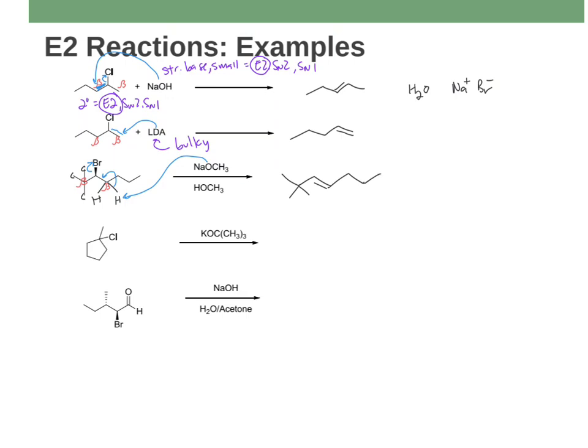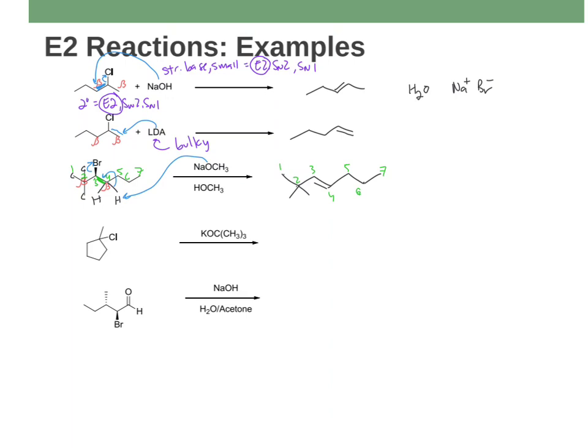I feel like I'm missing one. 1, 2, 3, 4, 5, 6, 7. 1, 2, 3, 4, 5, 6. No, I'm good. So that'd be my alkene. That'd be my product, where I took it off between carbons. If I call this carbon 1, 2, 3, 4, 5, 6, 7, it should be between carbons 3 and 4, which is what we said we're going to do right there.